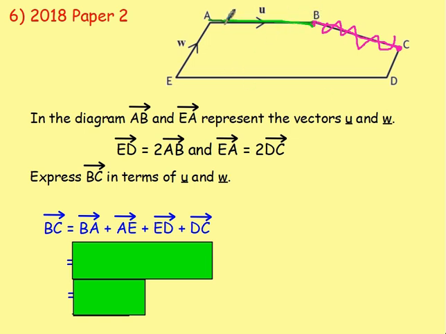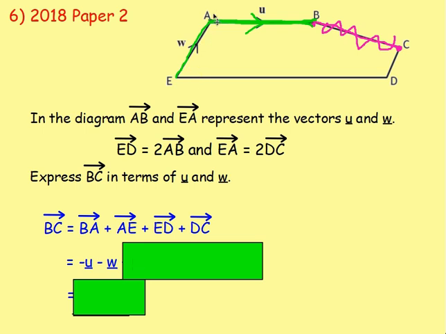So what we need to do now is work out what each of these vectors are. So, vector BA, how do you go from B to A? Well, from B to A, we can see that's the opposite of this vector U. Vector U goes from A to B, but if we reverse it, instead of positive U, we would just have negative U. After that, we're at A and we want to go down to E, so that vector there will be, good, it will be negative W, because it's just the opposite direction of W. Instead of going from E to A, we went from A back to E.